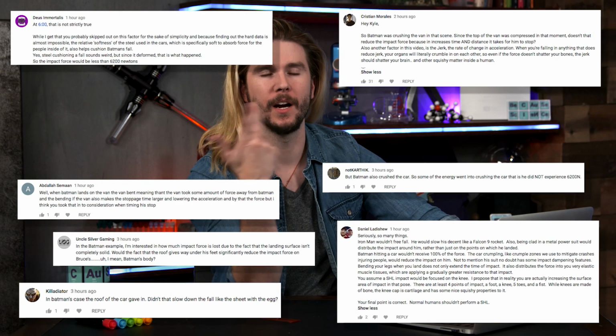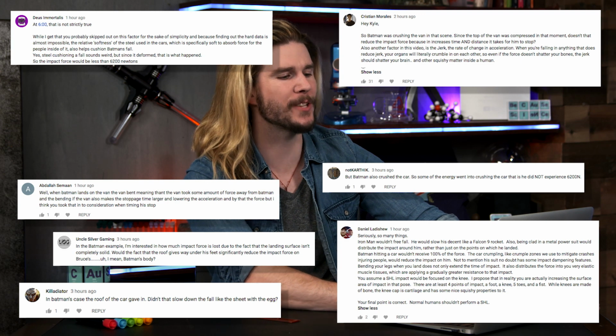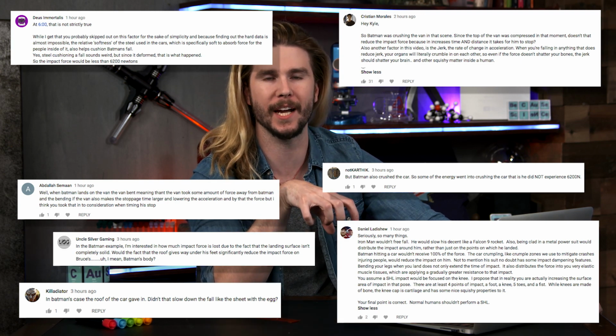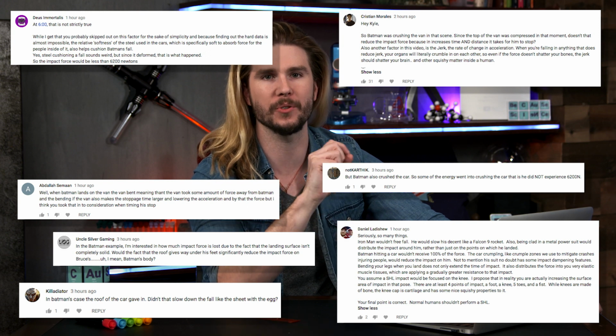It's a lot. Our first correction comes from a number of people, but they all say, in your Batman smashing onto the roof of the van in the Dark Knight scene, that example that I used, the top of the van is actually crumpling under the force of the superhero landing that Batman is using. And so, isn't that crumpling reducing some of the force on Batman's knee? No. So I actually took this into account.